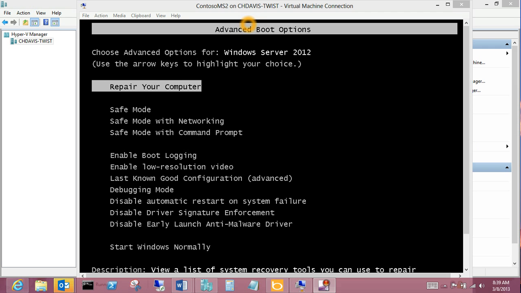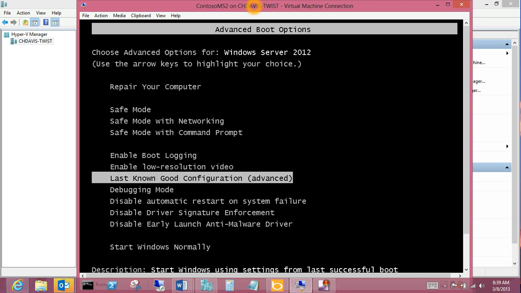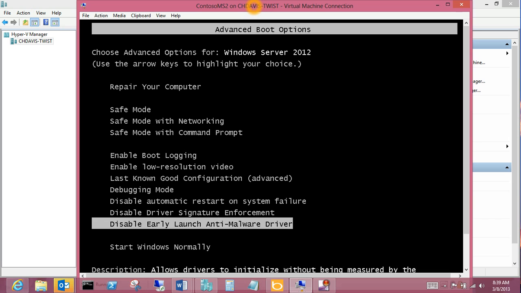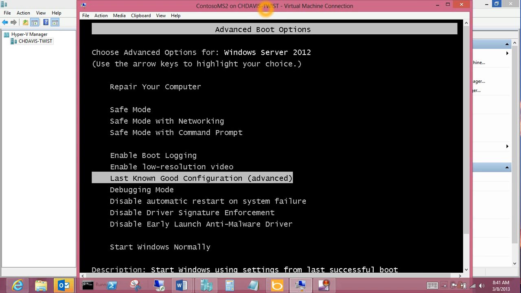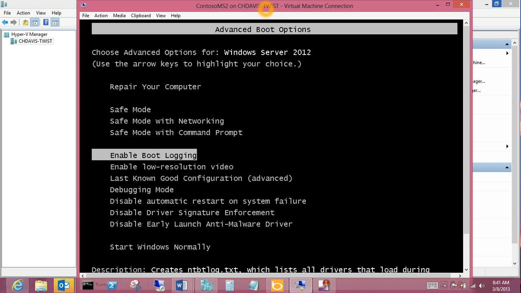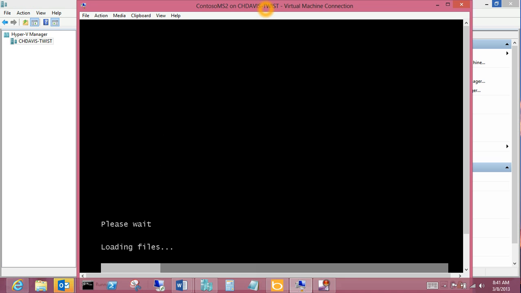And so lo and behold, we get into our F8 menu where we can do things like repair your computer. We'll be talking in another series about the ELAM, or Early Launch Malware Detection, and this is where we can actually turn that off if you ever find yourself in a position where that is not functioning properly. So apart from that, not much has really changed, and it's still got your safe mode, and you've got your safe mode with networking. You can go back into the repair your computer screen if you want, and that brings you back to the same blue screen where we were a moment ago.